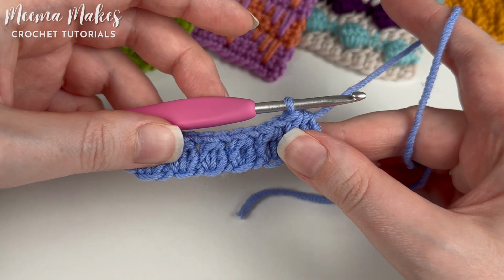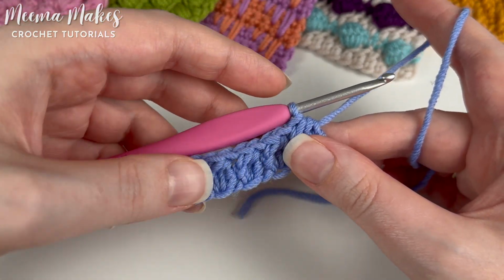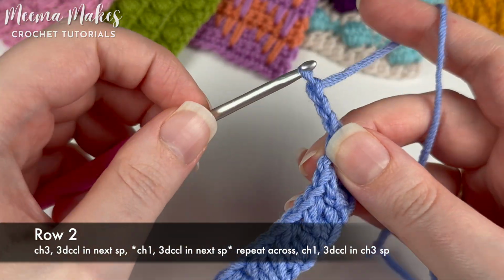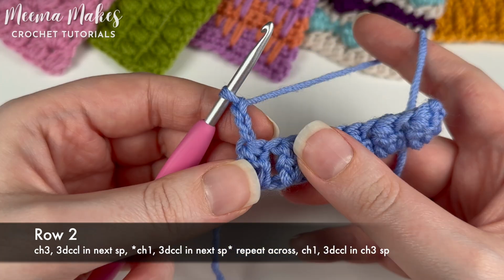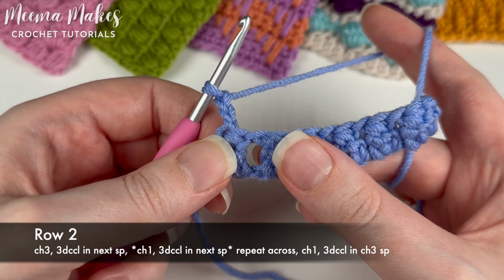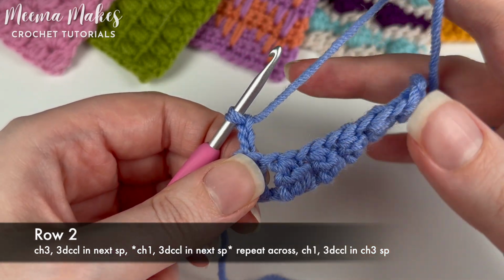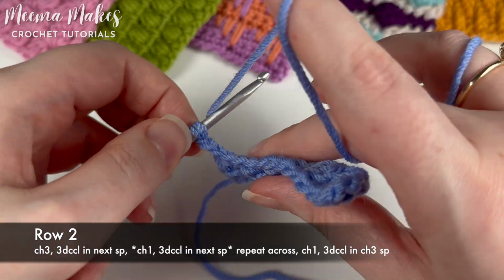So for row 2, we're going to be repeating this row over and over again for the rest of our swatch. So to start row 2, chain 3, this does not count as a stitch, then turn your work over. We're then going to work a cluster stitch into the chain 1 space of the row below. So we're not working in any stitches in this row, we're just working in those chain 1 spaces. So we're going to work one of those 3 double crochet clusters together.